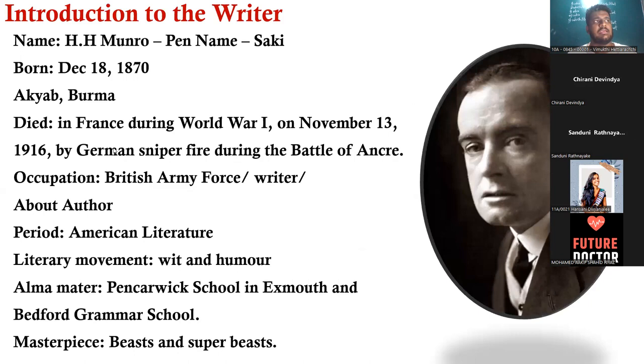Most of the writers did not want to show their real identification. As a result, in literature, we can identify certain writers with a lot of pen names, right? He is one of that type of writers, where he used the name Saki, but his real name is H.H. Munro. When you are writing answers or essay type questions, or context questions, if you use the name Saki or H.H. Munro, they will give marks. There is no doubt about that. You don't have to include both names, but remember both names, it will be very important to you. So you can use both names when you are writing answers.